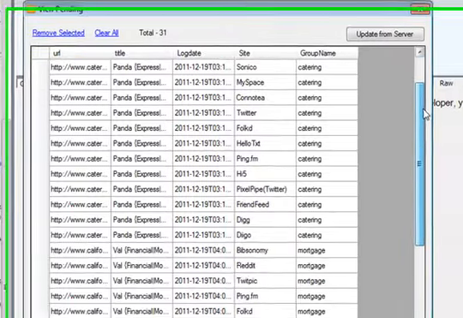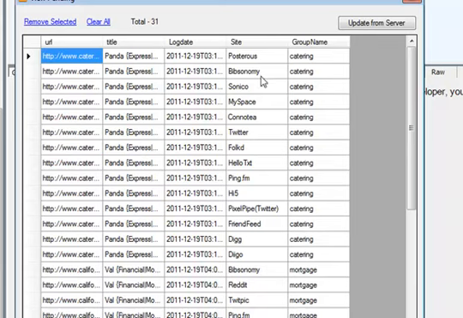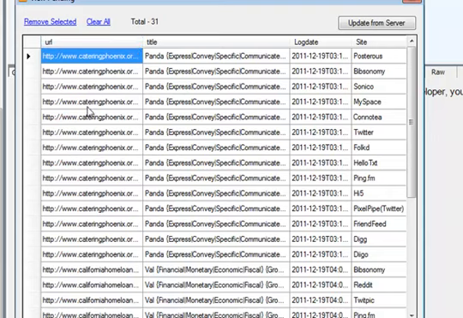As you can see here, guys, these are the pending posts that we have down here. It tells you the group names, gives you the sites, tells you the log date, tells you the title. Obviously this is spun here, so it hasn't gone through until it gets spun, and it tells you the URL that we're looking to spin. That's going to go over to bit.ly first of all. I'm going to close out of there.